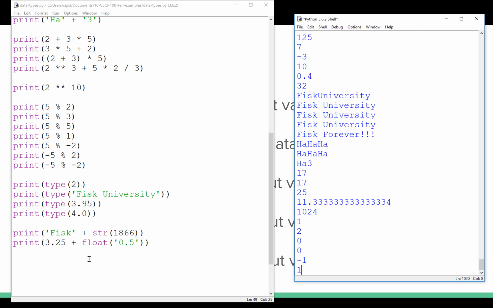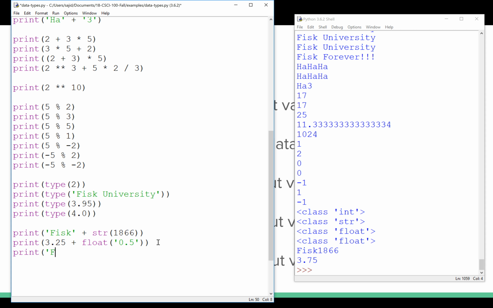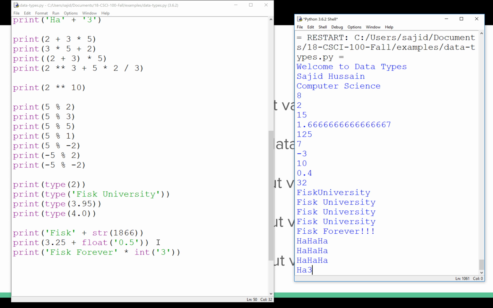Now let's convert a string to an integer. If I say print Fisk forever, which is a string, multiplied by a 3 that I have converted into an integer, what happens if I run it?